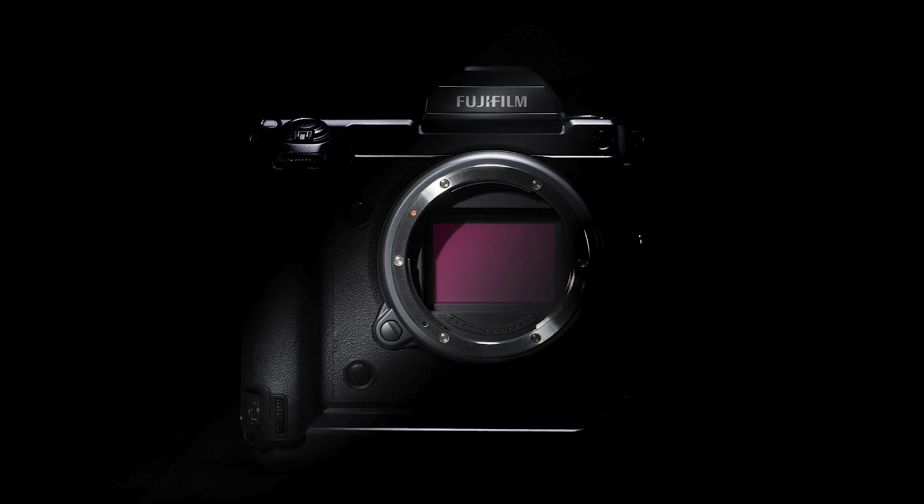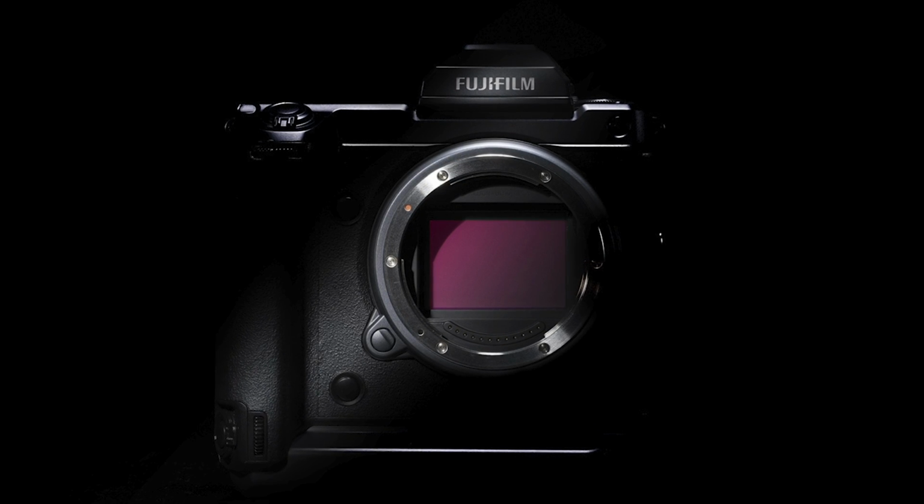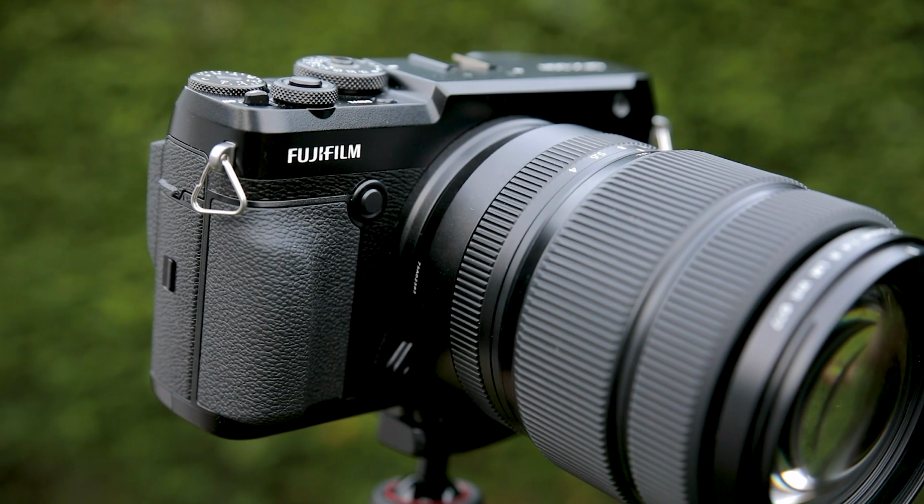I am very excited about the direction that Fujifilm are going in with all their cameras. I like how they look after photographers as well. And I'm excited about the 100 megapixel medium format camera that is just around the corner. That GFX line is great. The lenses are nice. And yeah, it's an exciting time, I think, for medium format cameras that are starting to become somewhat affordable.